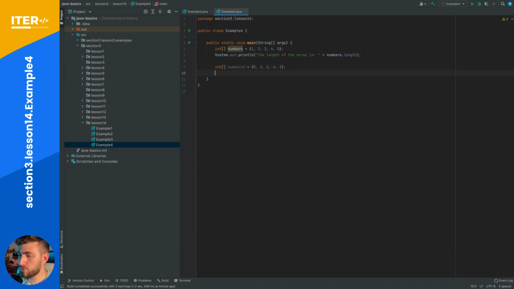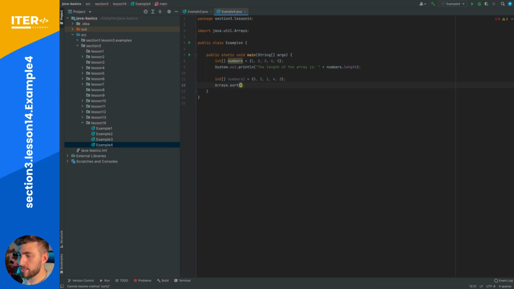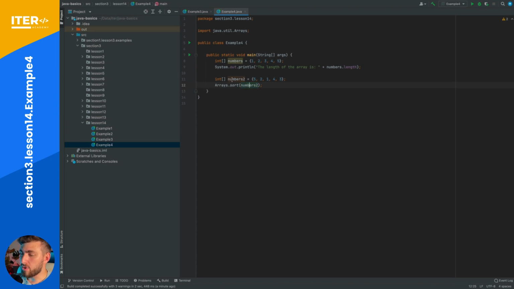And now let's use Arrays.sort. Don't forget to import java.util.Arrays to use Arrays.sort. And here we'll pass the numbers2 array. So this line says that we are going to sort the array with name numbers2.